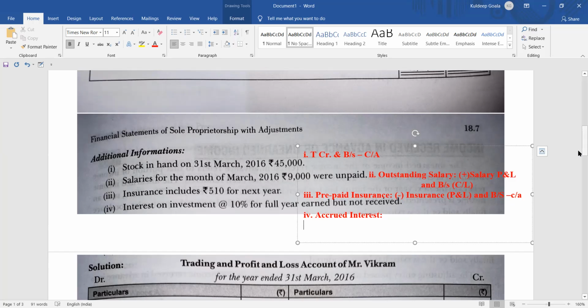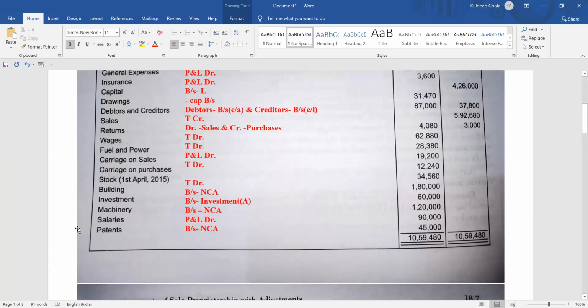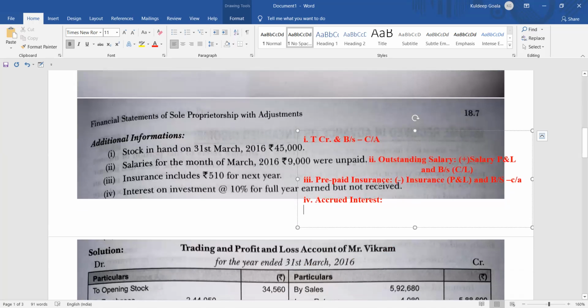10%. Now let's see what was our investment. You can see that our investment was 60,000, right? So now let's go back to the adjustment and see our investment was 60,000. And interest on investment was how much? 10%. For how many months? For full year, पूरे साल का. That means how much into 10%. So कितना होता है? Rupees 6,000. Right, 10% of 60,000 is 6,000.